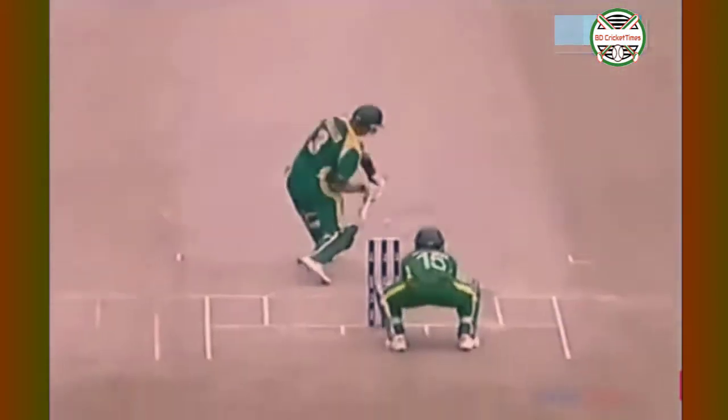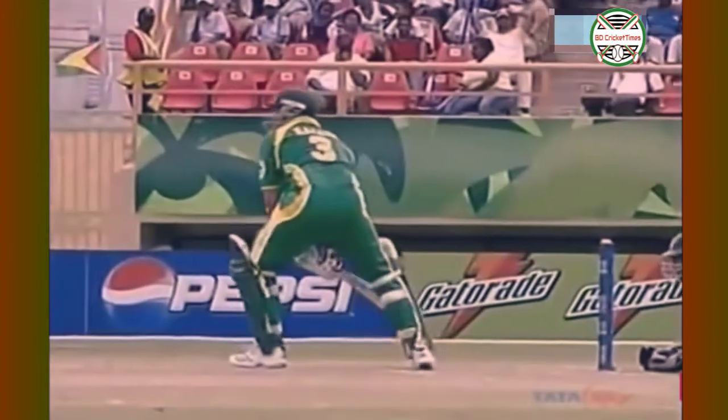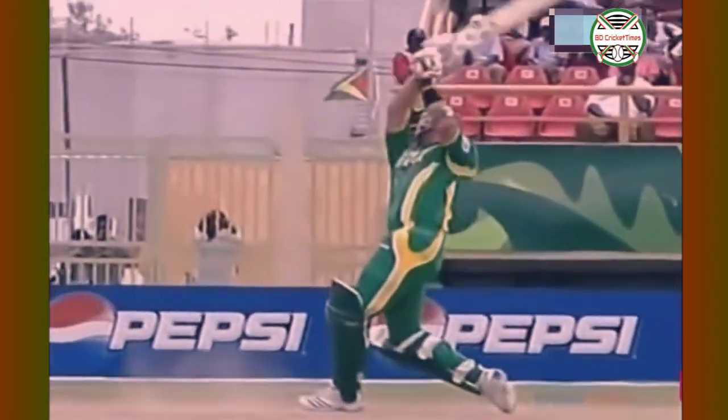Yeah, I just wonder what's been said to Jacques Kallis in terms of team meeting and team tactics. He's decided he's going to take him on. It's usually AB is the one who goes early on, but this time round it's been Jacques Kallis. AB, of course, been very short of runs. Kallis, the man in form.